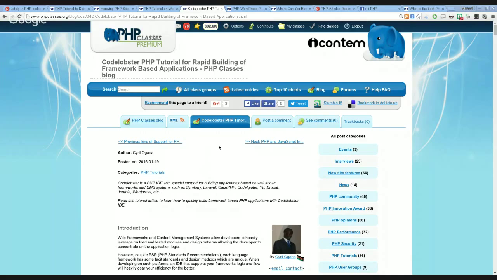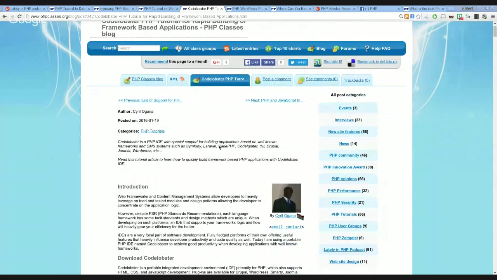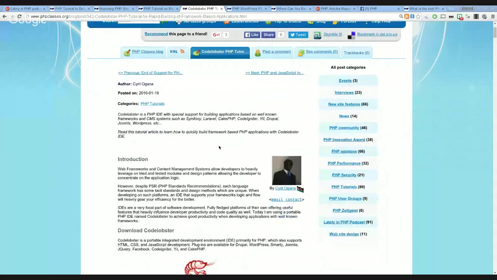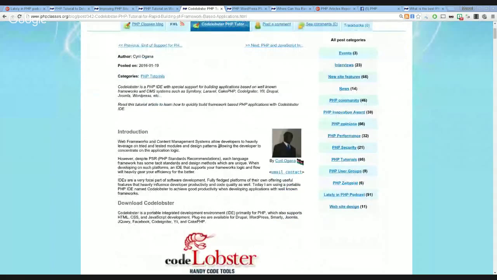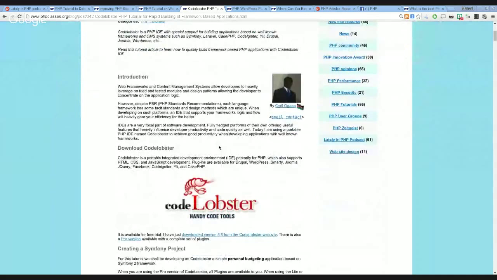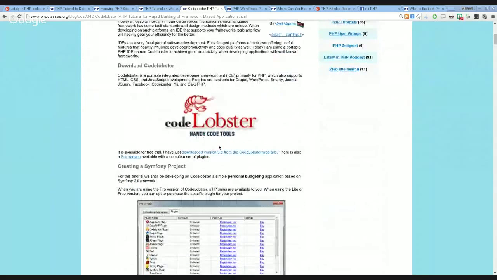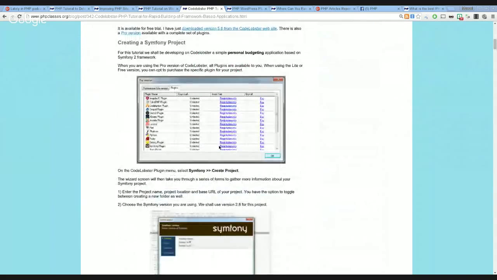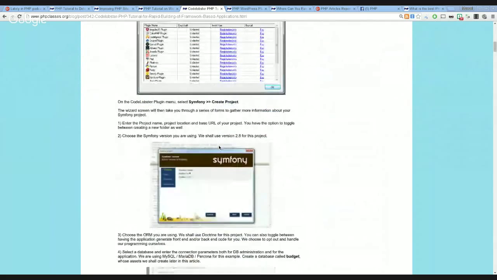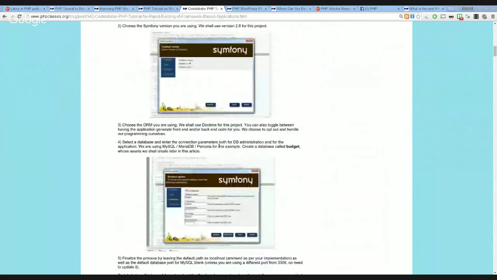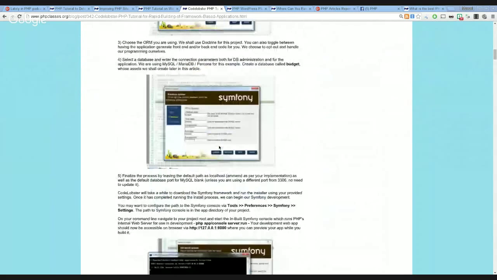So this tutorial article is also a sponsored article, which teaches how you can use this IDE to develop applications based on different frameworks. In this specific case, it gives an example of creating a project based on the Symfony 2 framework, and it is interesting.